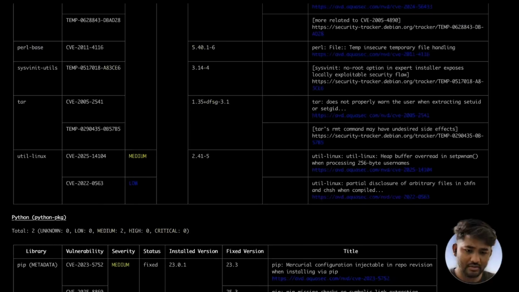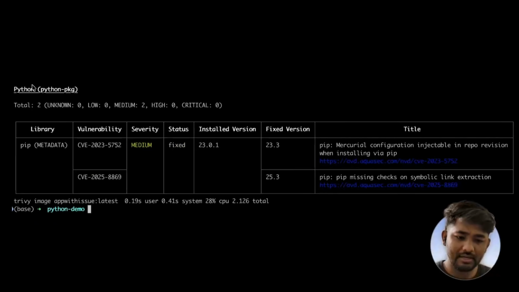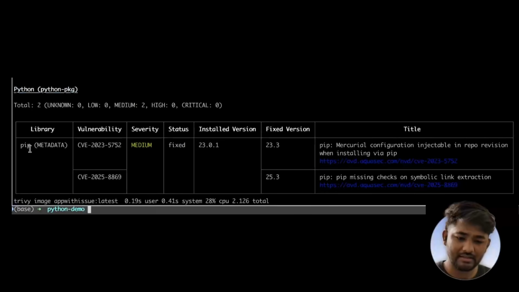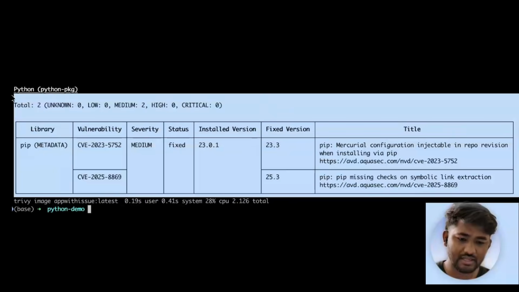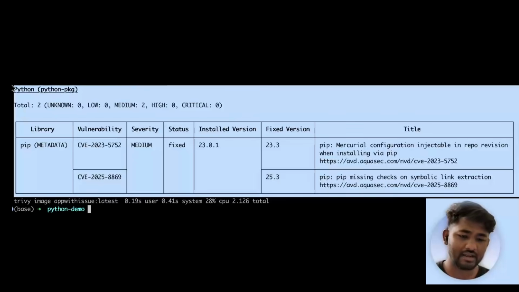Okay. Now here you can see we have a vulnerability in a Python package, and here it's pip, that is the Python package manager. And here you can see the currently installed version is 23.0.1 and it is fixed in 23.3, which is latest. Okay. Now what we are going to do is we are going to fix this issue. Now fixing this issue is very much easier. We are going to just upgrade the Python installation packager, and then things will be good for us. So this entire severity issue will get mitigated and we should be good.